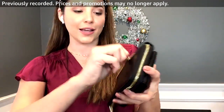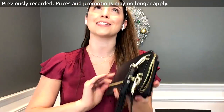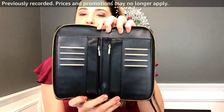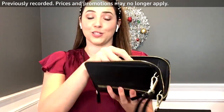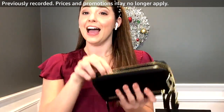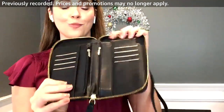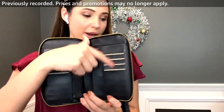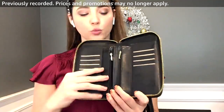So that's the outside. Now, let's go to the inside, because I mentioned this packs a huge punch and it holds so much. So look at this. You have a huge zipper here. You could really hold two phones if you wanted to, because you can put one on the inside and one on the outside. This is like a nice crossbody bag. It holds so much. Then inside you do have 8 pockets, right? 8 pockets to put credit cards, insurance cards, ID cards, whatever it might be.